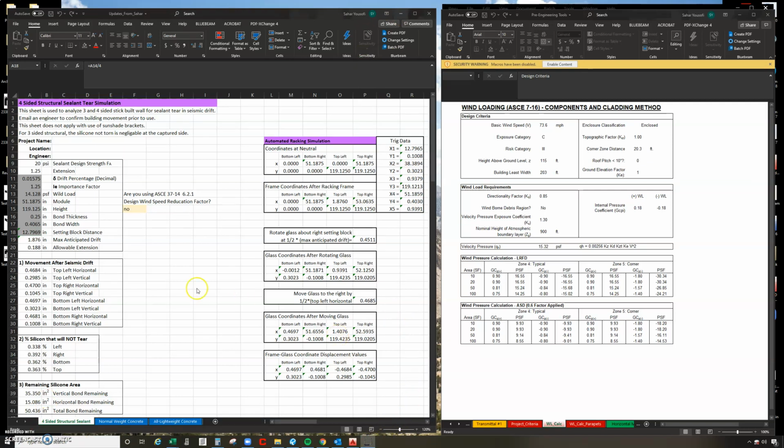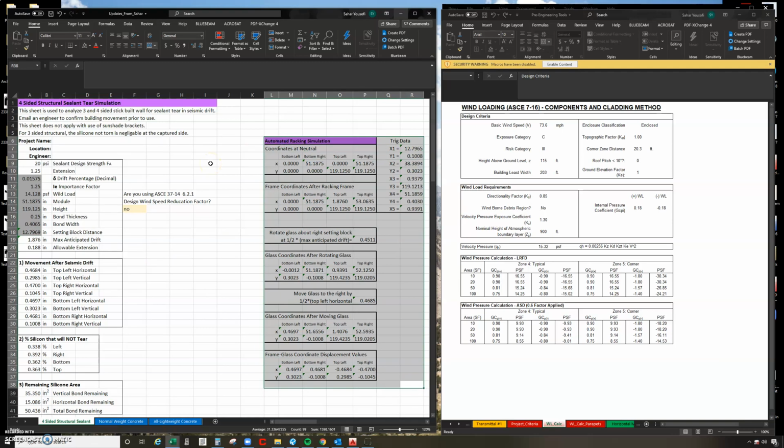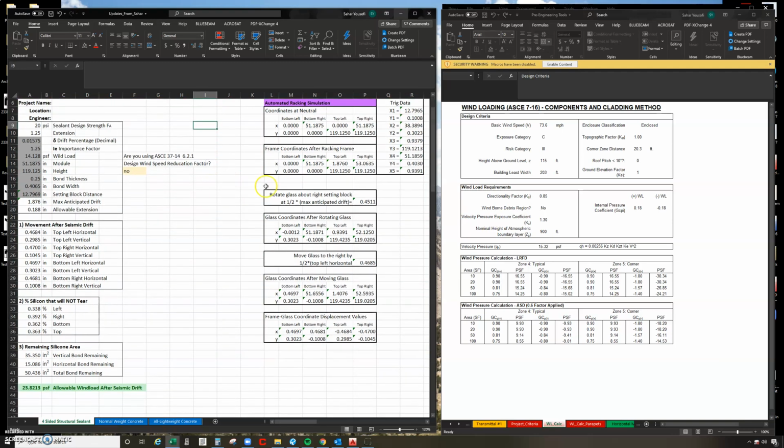If it's quarter points, it's obviously a quarter of your light width, and if it's eighth points, it's an eighth of your light width. Once you've entered all of these values, this super cool simulation here will rack your light and input the data into this table.